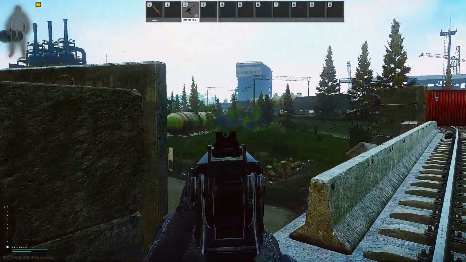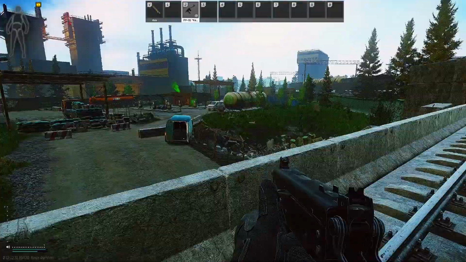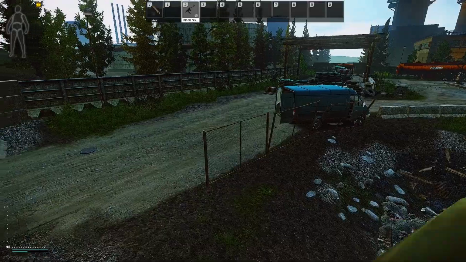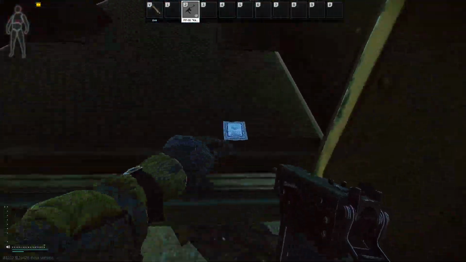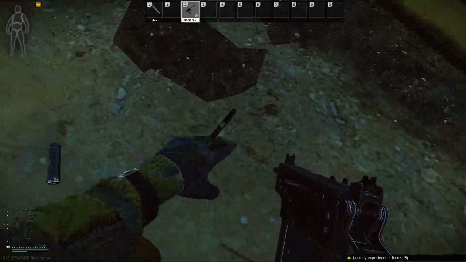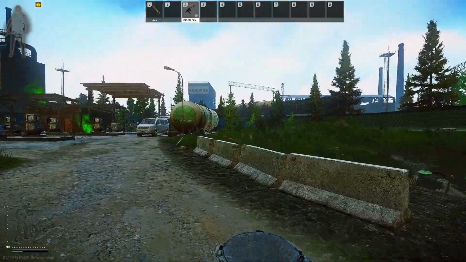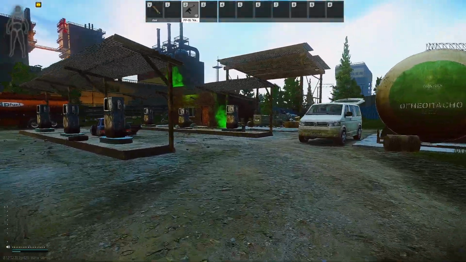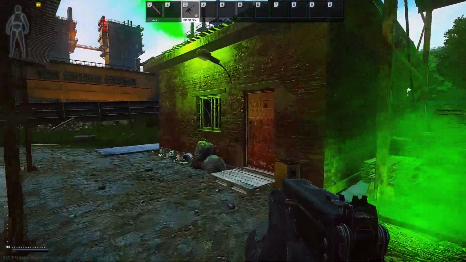Heading over here to new gas. Usually pop about 2 or 3 scavs over in this area, maybe over here as well. So I'm going to go ahead and hop over. I'm going to run down and check this van. Usually it's got some water, some food, maybe some meds, maybe some gun parts, etc. Pop the scavs, come up behind the tanker here, take care of those guys. And then always check the gas station.